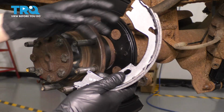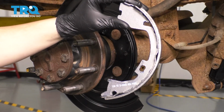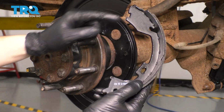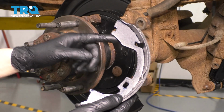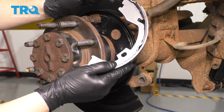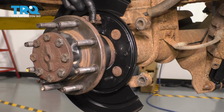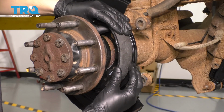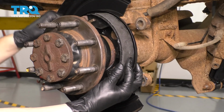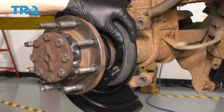Now it's time to put the parking brake shoes back, and you want to make sure that you have them facing the right way. What you're looking for is the small cutout versus the larger cutout. The larger cutout goes on the bottom. The small cutout goes on the top, because the little tiny cutout actually fits right into the groove on the e-brake lever. So slide it on here, make sure it's positioned sort of where it's supposed to be. It's not going to sit perfectly until we actually clamp it down.